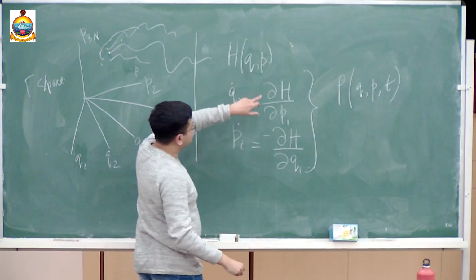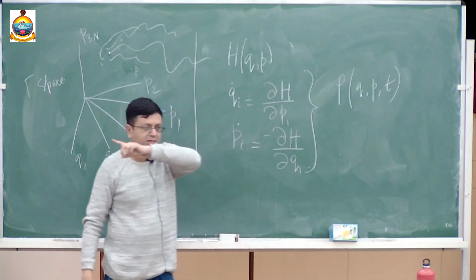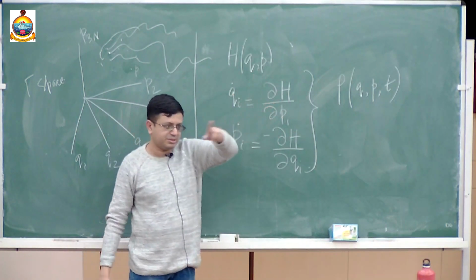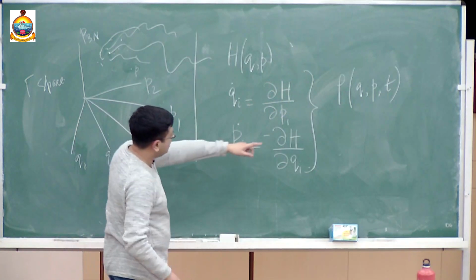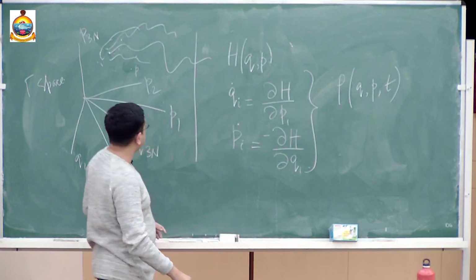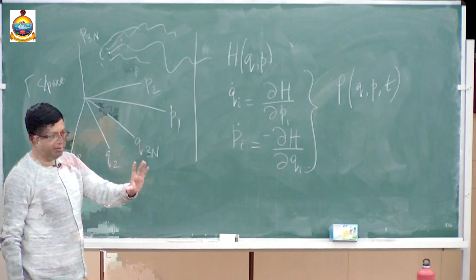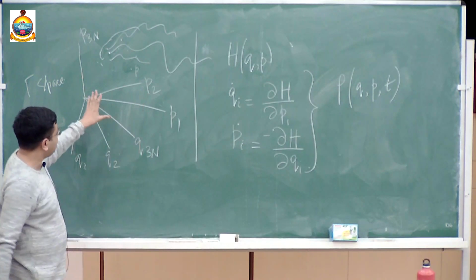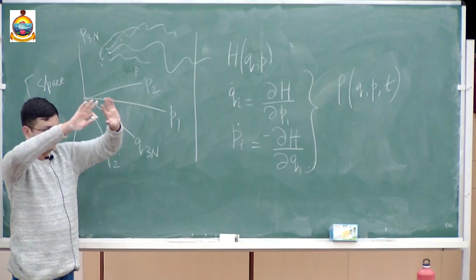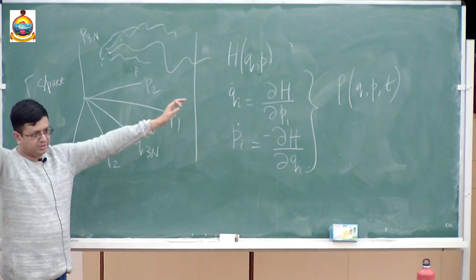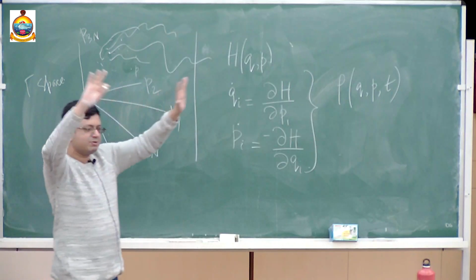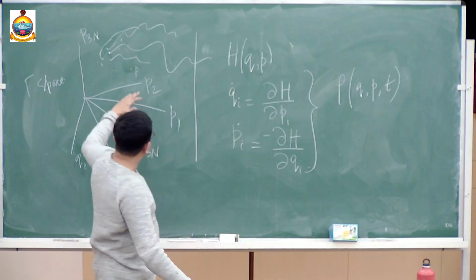So if you remember, this Q is this whole set, Q1, Q2, Q3, and P is also this whole set. This is just a small part. So what is this rho(P, Q, t)? What I do is that at a given time I have a snapshot of the phase space. All these points are there, this point is here, that point is there, and so on, and they are distributed in some way over this space.